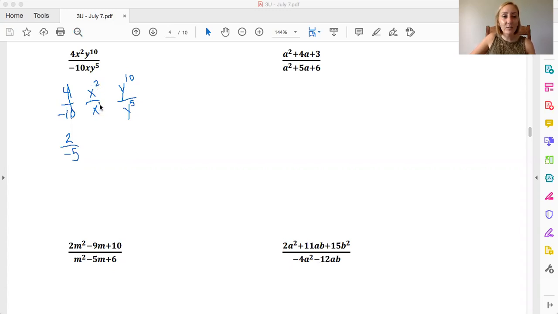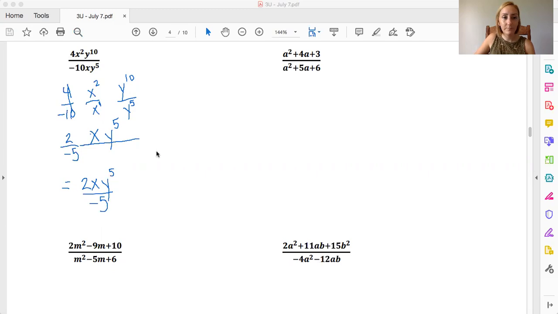And then here, pretend that there's a 1 here. When you're dividing exponents, what you do is you subtract the exponents. So this would be x to the power of 2 minus 1. So we would be left with x to the power 1. And remember that that's on the numerator because the number is higher. And then here we've got y to the 10 take away 5, so we're left with y to the 5. So in a much better written way, this would look like this, okay?